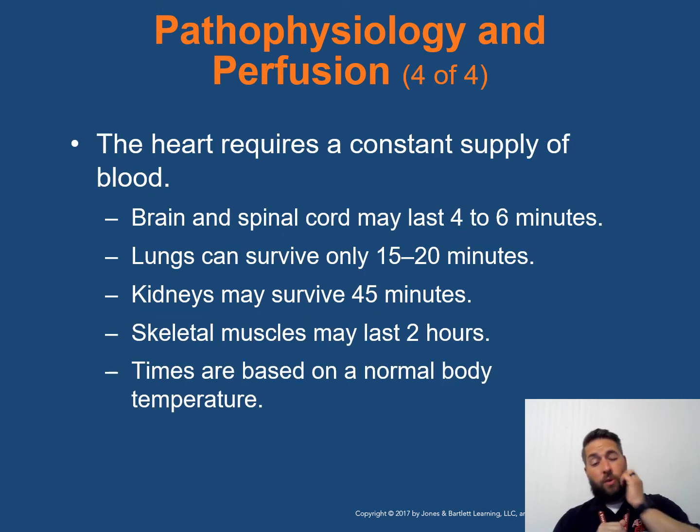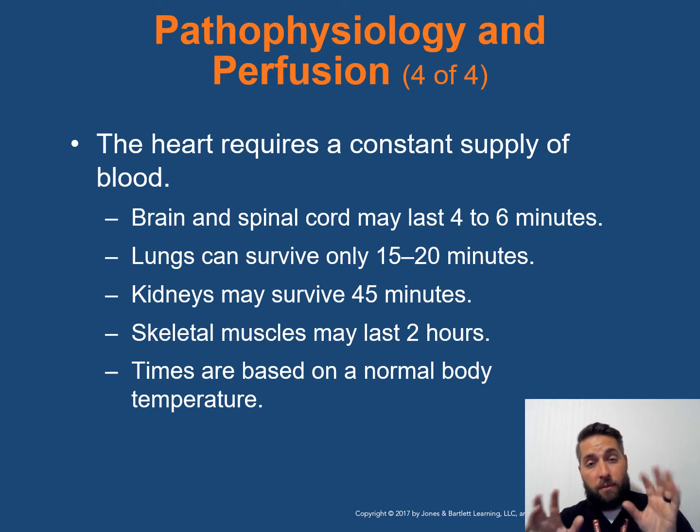So this is some interesting numbers. I don't expect you guys to know this, but look at this. Brain and spinal cord last only 4 to 6 minutes without a blood supply. What? So we gotta get that shock management under control as quick as possible. Okay, gotta take care of that. Gotta stop that bleed. Lungs can survive 15 to 20 minutes.